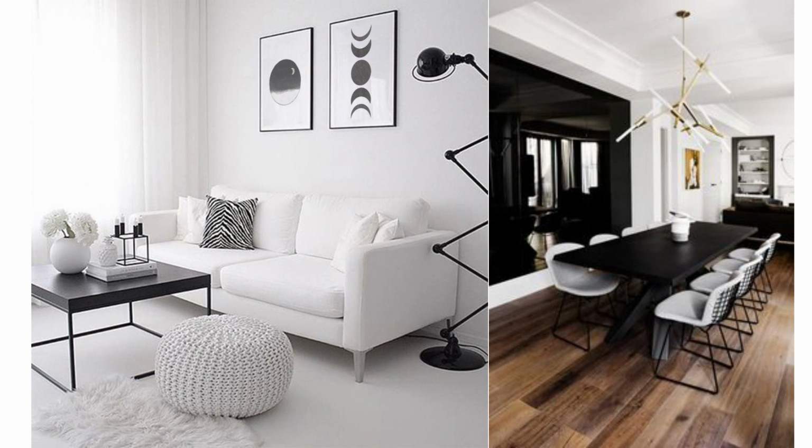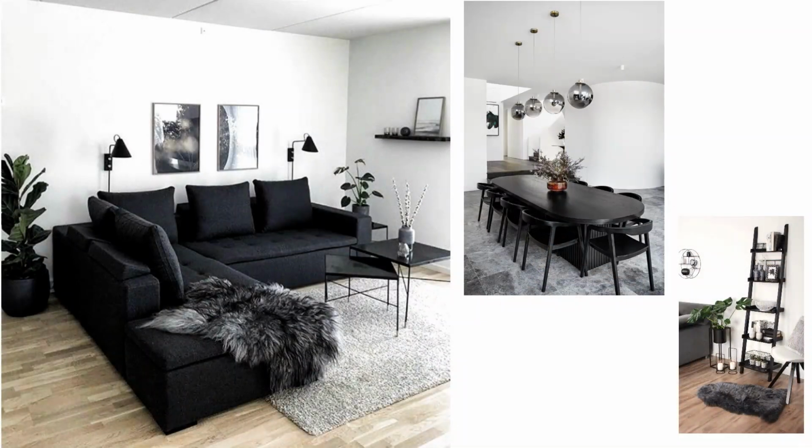So it's very important to actually play around with the colors. But if you feel that using one shade of color is just too much for you, another option is to incorporate grays and blacks into the monochromatic color scheme of that particular space. Don't shy away from using bright colors too. You can use furniture that is brightly colored, but you need to be very keen, because sometimes bright colors can draw attention to an object and make the space feel way smaller than it is. So I would recommend playing around with a monochromatic color scheme. In this way, you're playing it safe and definitely making the space look much larger than it actually is.